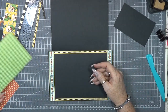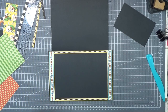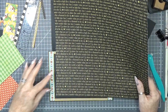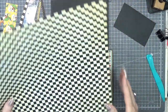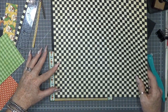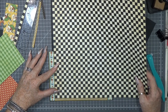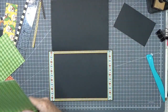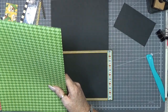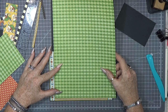I think a green one will be good. Oh, by the way, I do have these too, so I can use this also for background. Or this one. Ooh, that's busy. That's really busy. Let's just use the green one. Yeah, let's do that.